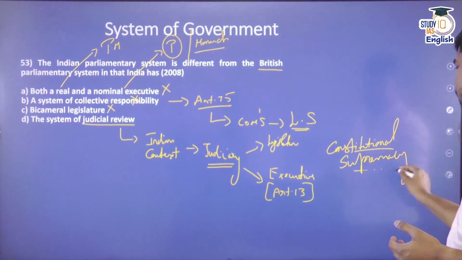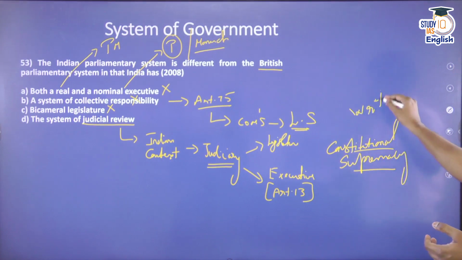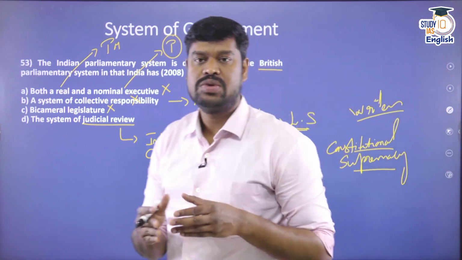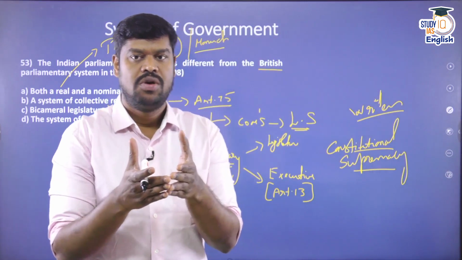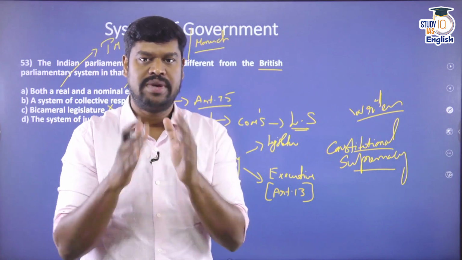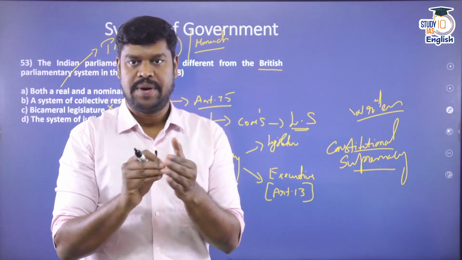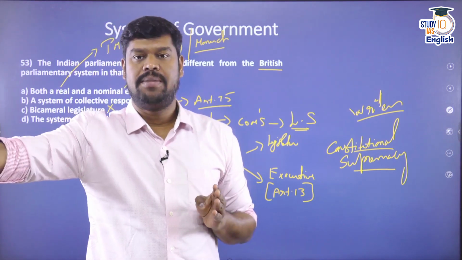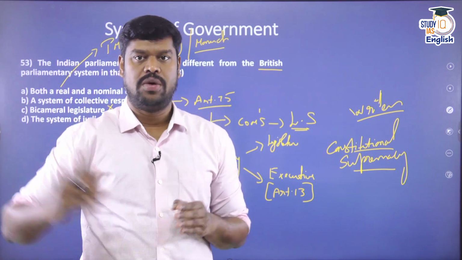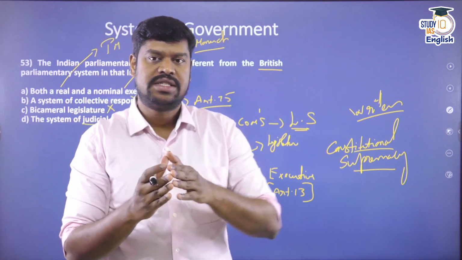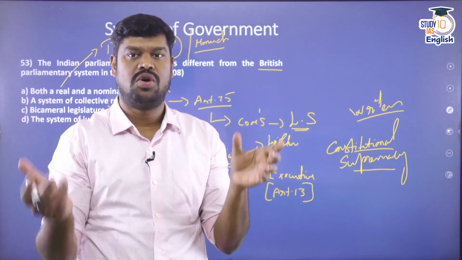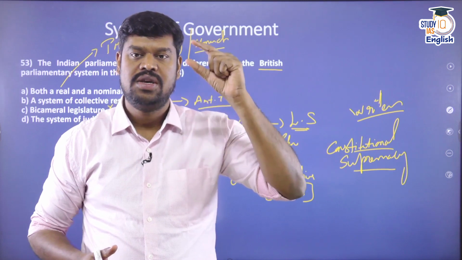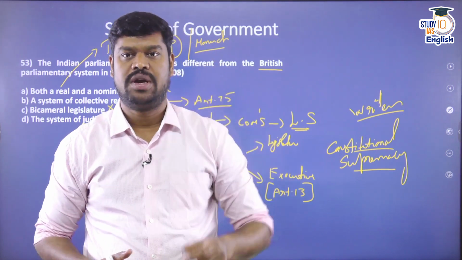What does constitutional supremacy mean, or what does it mean to have a written constitution? A written constitution is something codified into a single document, or even if it is more than one document, it is codified. Whatever is there in that document is the constitution. Outside the constitution, if the Parliament or the legislature makes a law, that is only an ordinary law. That means in our country, there is a distinction between the constitution and an ordinary law. The constitution has the supreme position, and it is the fundamental law of the country.